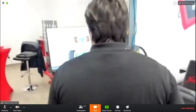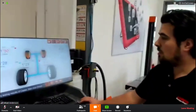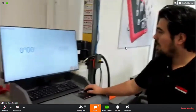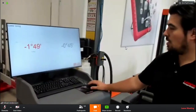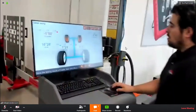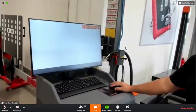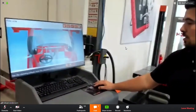After you did the caster swing, you get the results. Also here, as on our other wheel alignment devices, you can double click values to zoom in. You can confirm the caster swing result, and it will give you the instructions on what to do.